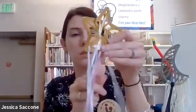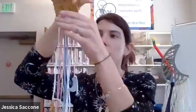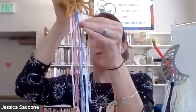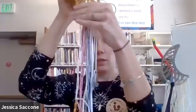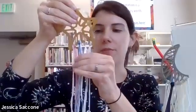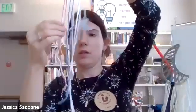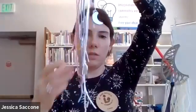And so that is basically what you're going to do. You're just going to keep adding yarn and ribbon and just keep doing that same technique of looping it through. And I've got some more here, but I don't think I'm going to make you sit here and wait for me to put all of these on. So I'll just show you that at the end, you're just going to give a little tug downward to really seat all of those things. And then you can gently comb out your yarn so it's not quite so tangled.